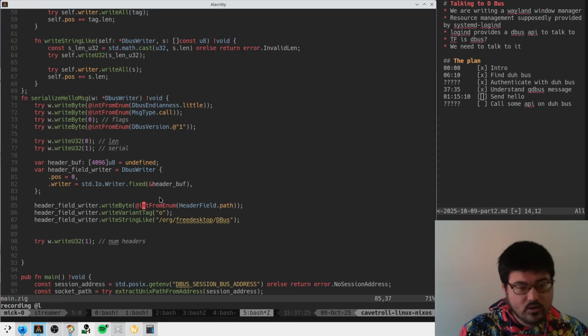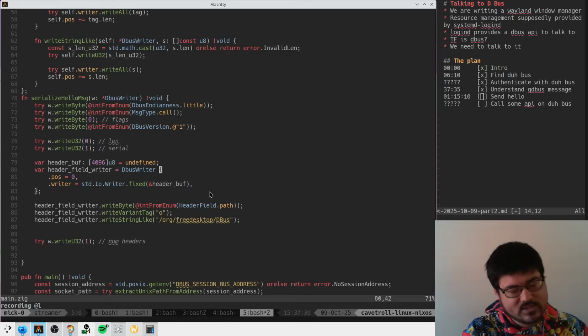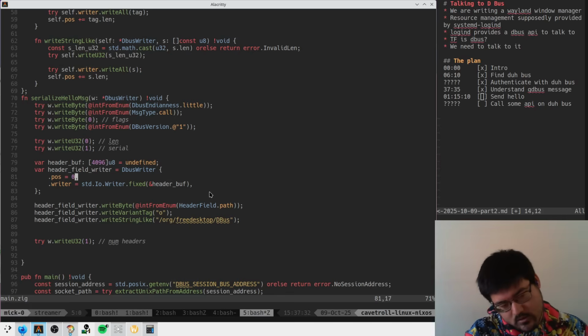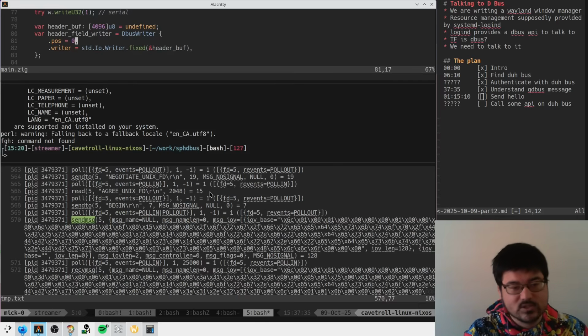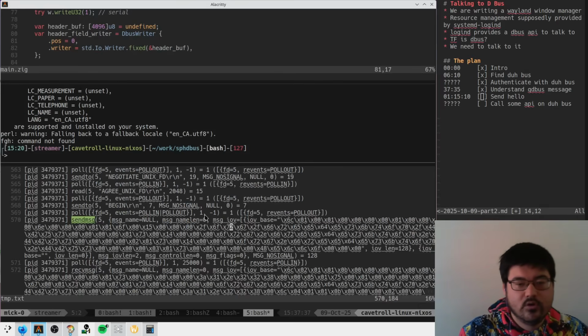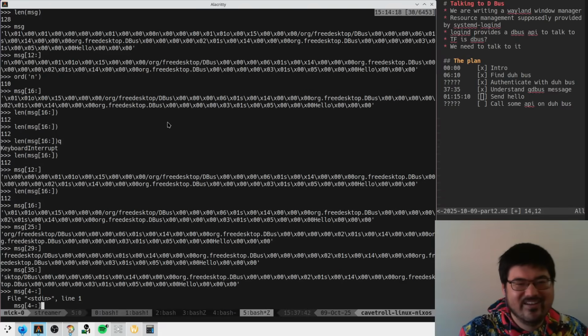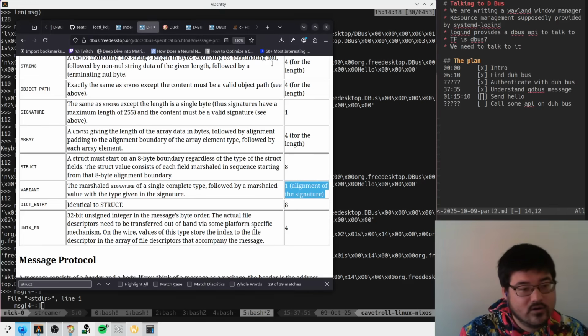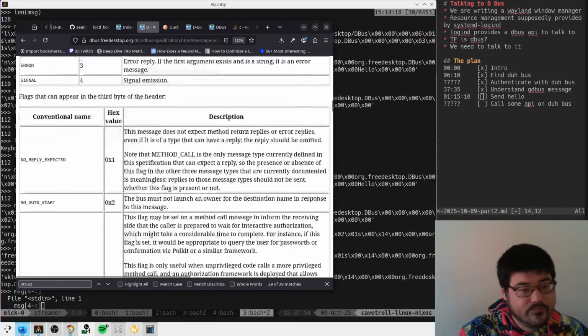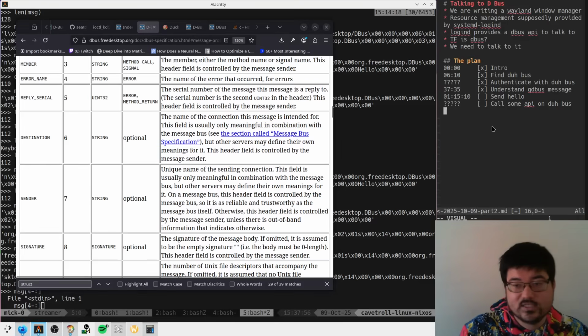Okay. And so then all we have to do, what they did, is write the same fields in the same order, right? So do we have that somewhere still? So it was path. 6 was destination. Path.